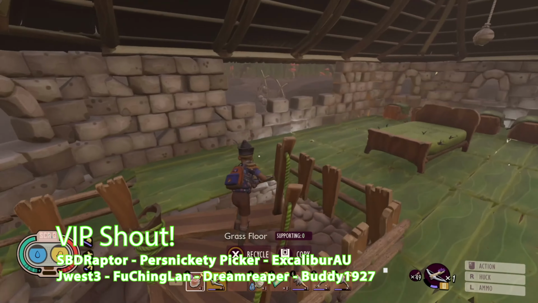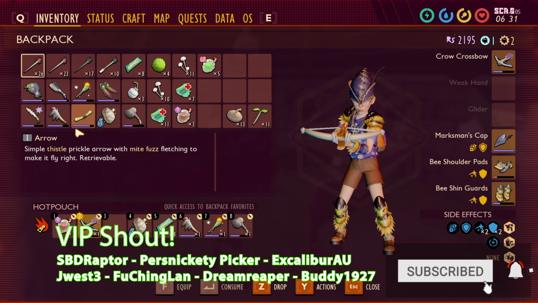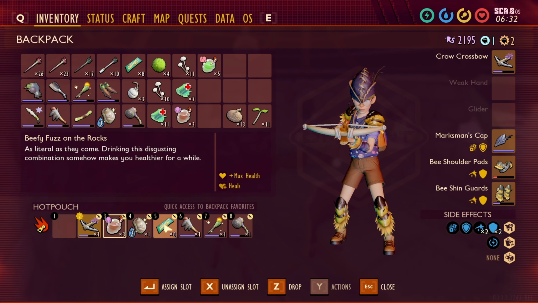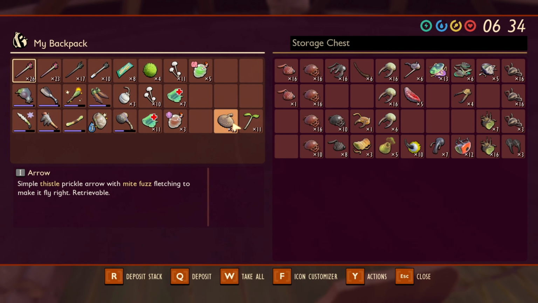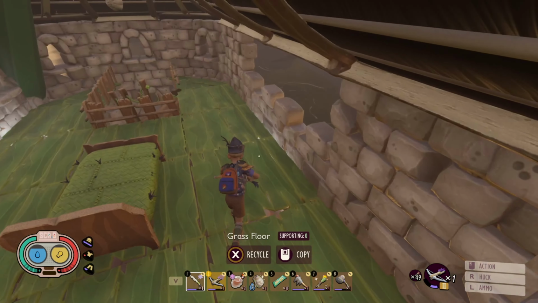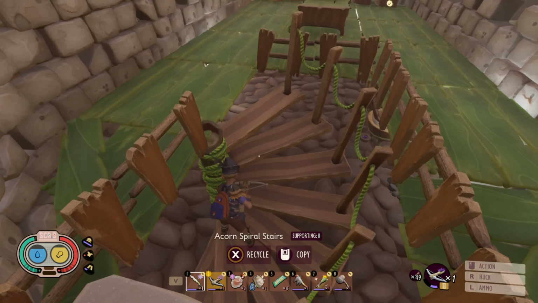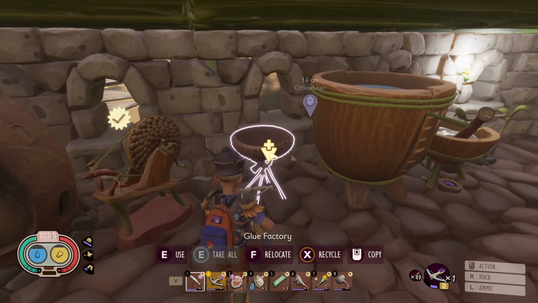All right, we are back. Now, I have unfortunately found out that apparently I can't repair my stuff the same way anymore. I need glue. I need repair glue. So I had to make this glue factory thing, which in turn is going to make me glue so I can repair my stuff, which sucks. I really didn't see that coming at all.